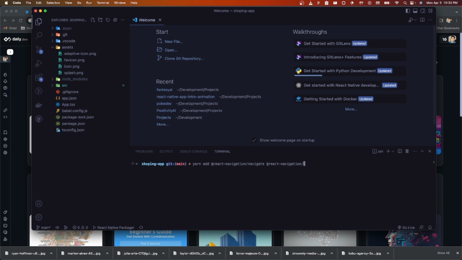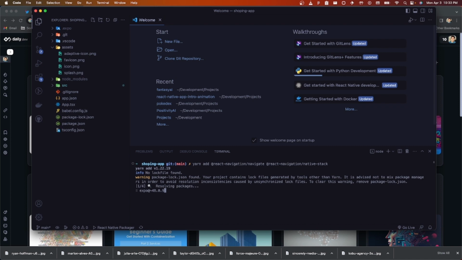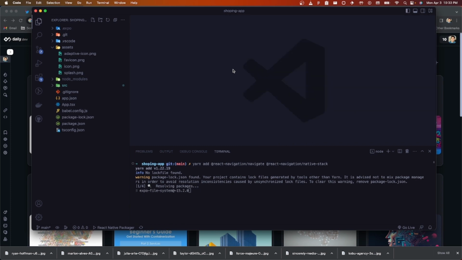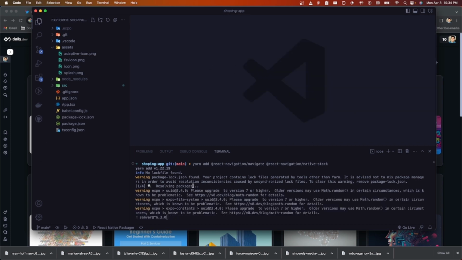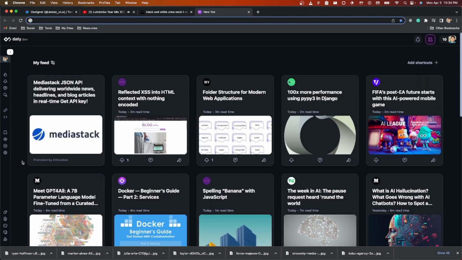I forgot how to type. It's weird. I don't know why I forgot how to type. Like, I think I'm nervous. That's why. While this is running, let's go to React Navigation.